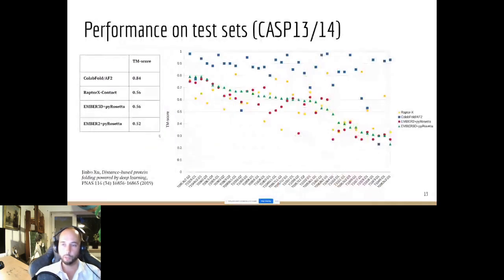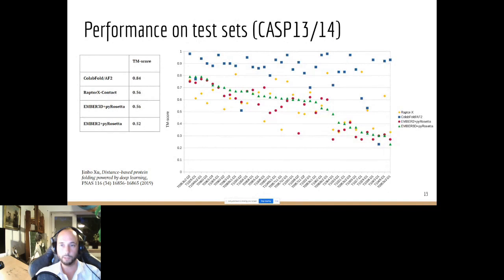Okay, so I talked a lot about speed and sensitivity, but let's also talk about just quality of predictions really briefly, even though this is not the main focus of our approach. So if you compare this to other methods, it's pretty clear that AlphaFold obviously beats us, and this was to be expected. However, EMBER-3D is on the level of last generation structure prediction methods.